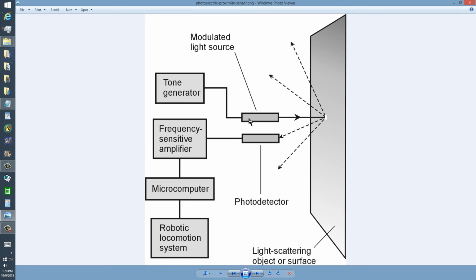But this tone generator and the proper frequency response is important to distinguish the light reflected from the surface, originally coming from the laser, from other stray light. Otherwise, the robot would go around looking for kites and surfboards and lakes and windy days endlessly, uncontrollably. You'd have to turn it off. But seriously, that is how photoelectric proximity sensing basically works.